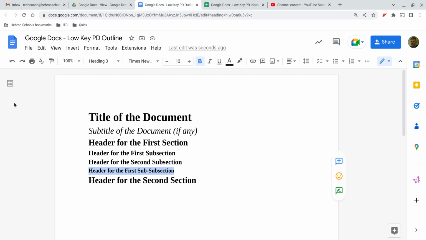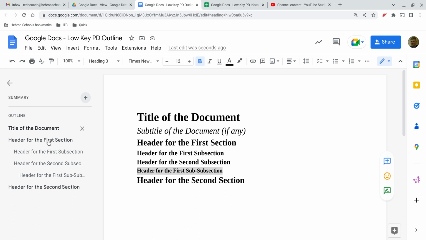And then look at what happens when I click on Document Outline. Notice I get a nice looking outline of the different parts of my document. If I don't use the headings, if I just format things a different way, if I don't specifically use these heading options, I'm not going to get that.